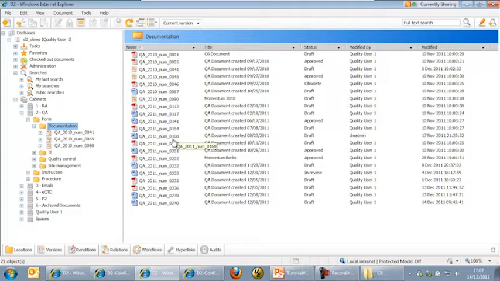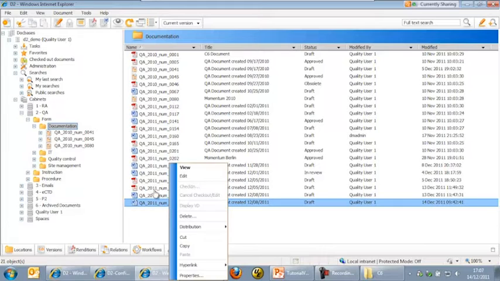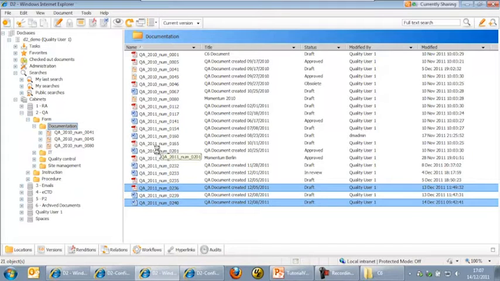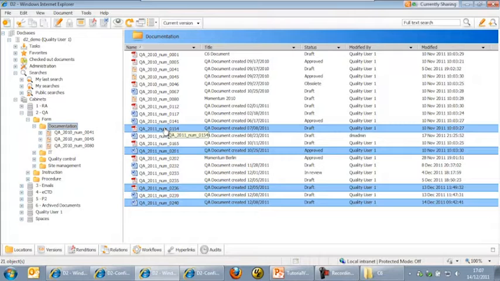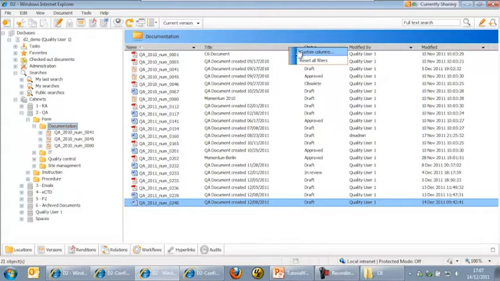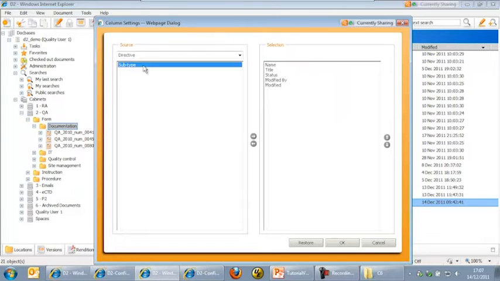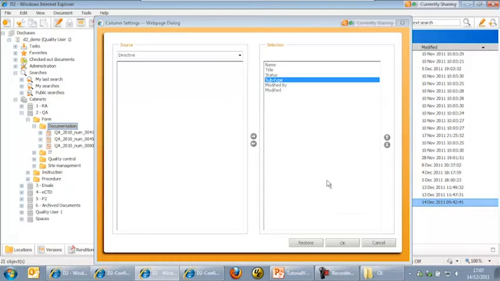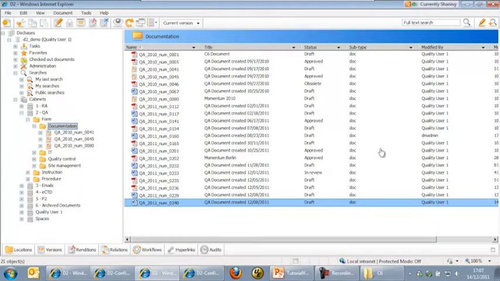This is why we've added a lot of functionality in D2 which are already in the Windows Explorer, such as right-click, multiple selection using the Control key, also the ability to use keyboard shortcuts in order to, for instance, select every document using Control plus A. Also the ability to easily change the displayed properties, the user preferences, by displaying a new property like this.